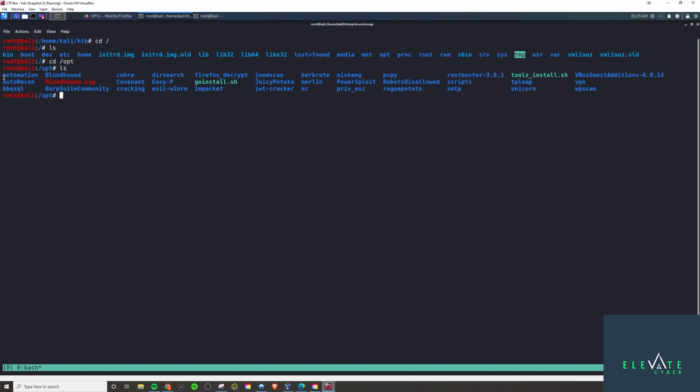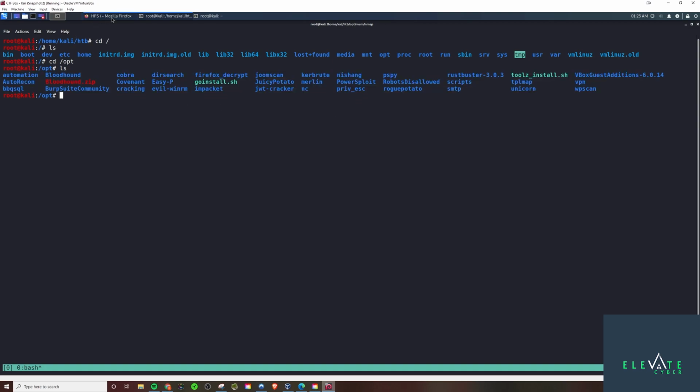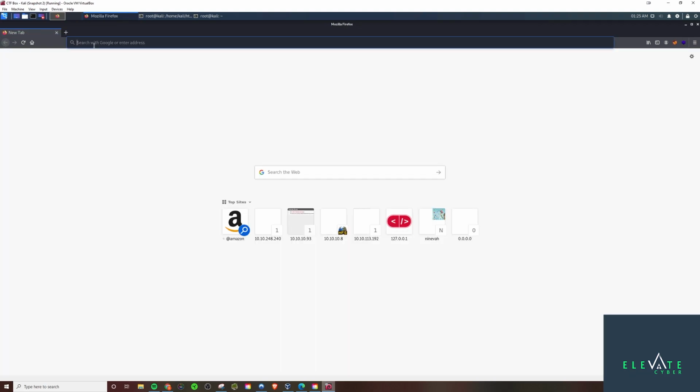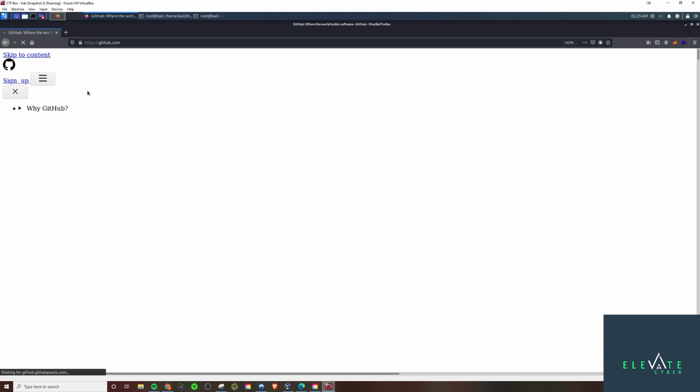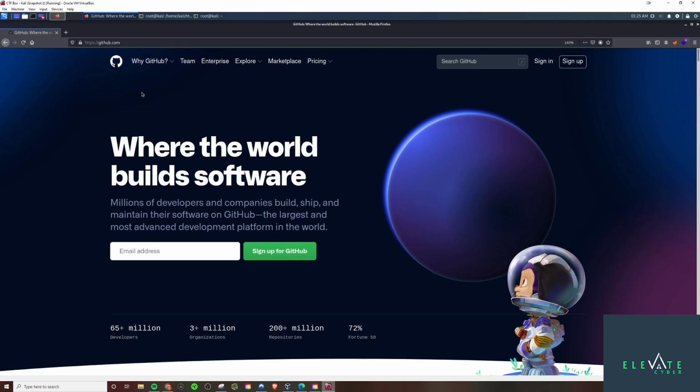Now, as you see here, I have a number of different directories here. These are all files that I have grabbed, mostly from GitHub, if not exclusively from GitHub. GitHub, if you're not aware, is a website that has a lot of code in it, basically, right? Tons of projects. Anyone can upload their project to GitHub, and you can pull down their code, the source code, right?